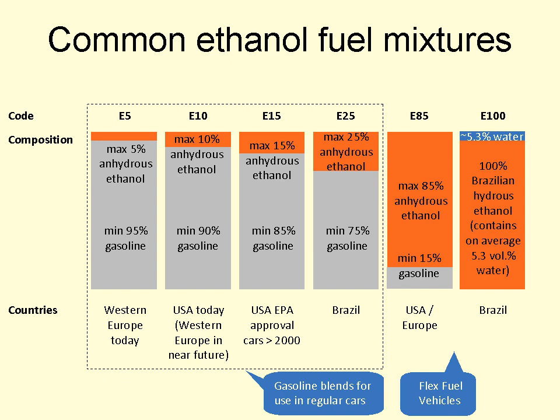E100 is pure ethanol fuel. Straight hydrous ethanol as an automotive fuel has been widely used in Brazil since the late 1970s for neat ethanol vehicles and more recently for flexible fuel vehicles. The ethanol fuel used in Brazil is distilled close to the azeotrope mixture of 95.63% ethanol and 4.37% water by weight, which is approximately 3.5% water by volume. The azeotrope is the highest concentration of ethanol that can be achieved by simple fractional distillation. The maximum water concentration according to the ANP specification is 4.9 volume percent. The E nomenclature is not adopted in Brazil, but hydrated ethanol can be tagged as E100, meaning it does not have any gasoline, because the water content is not an additive but rather a residue from the distillation process.